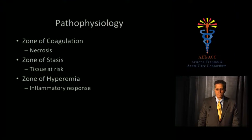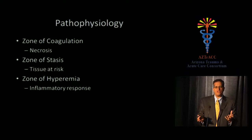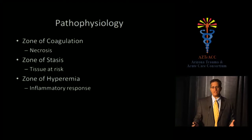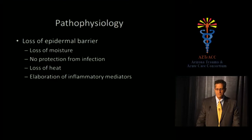The pathophysiology: think of it like branding an animal. Wherever the hot branding iron touches, you get a three-dimensional zone of necrosis where proteins coagulate — the tissue is essentially cooked and irreversibly lost. Around that in three dimensions is a zone of stasis — this is the tissue at risk. This is why we give patients fluids and replace their lost volume: that zone of stasis can either join the zone of coagulation and be lost, or be perfused and saved. Around it is a zone of hyperemia — an erythematous ring representing enhanced blood flow and immune response to heal the wound. It's a normal response.